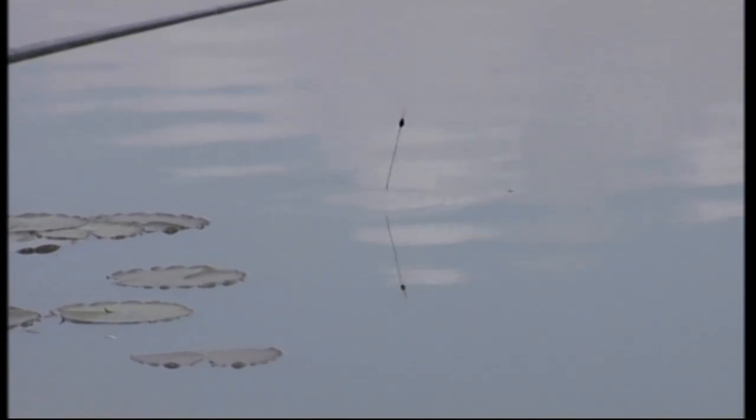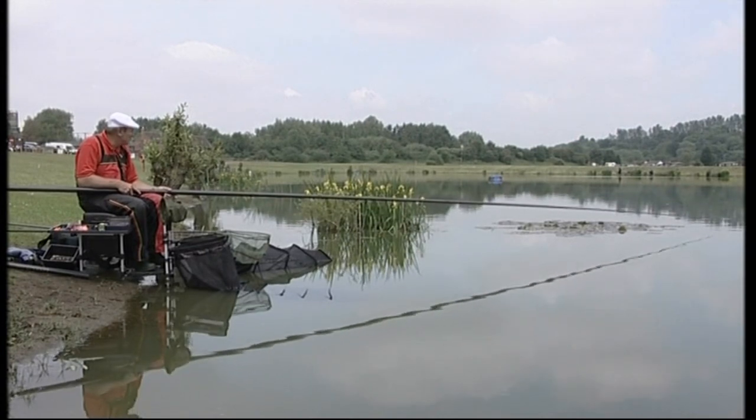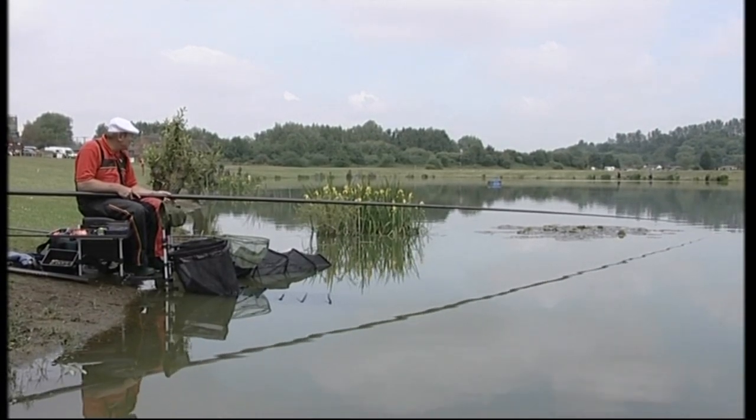It went straight away then. Just lift it into it though, drop it straight back. Quite often they'll watch the bait as it goes down through the water. So they see the bait dropping down through the water and then just follow it down and take it. But quite often they're going by smell.